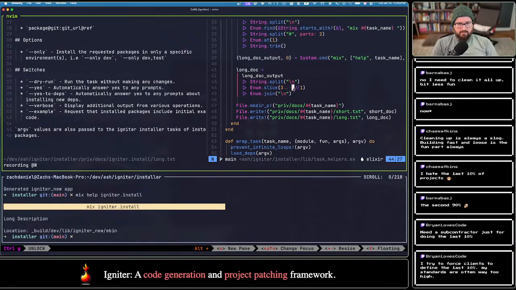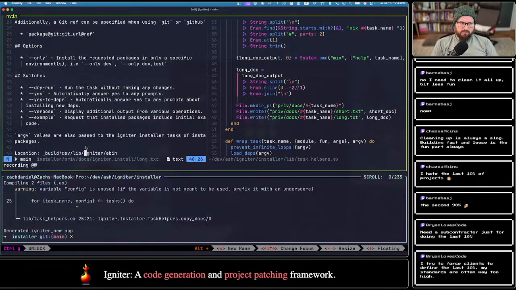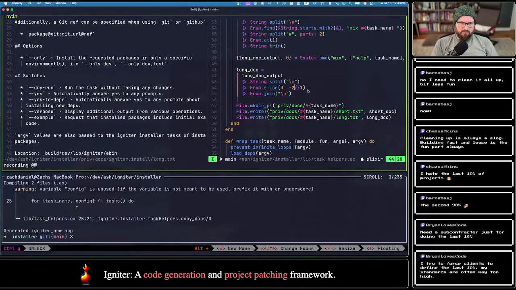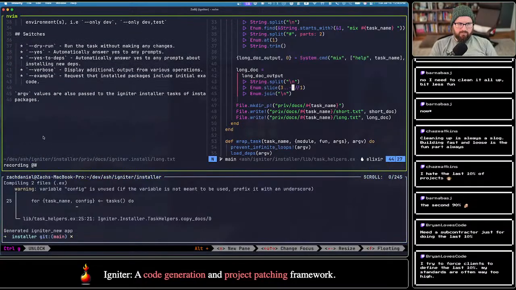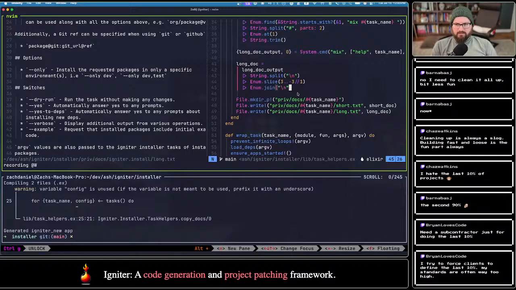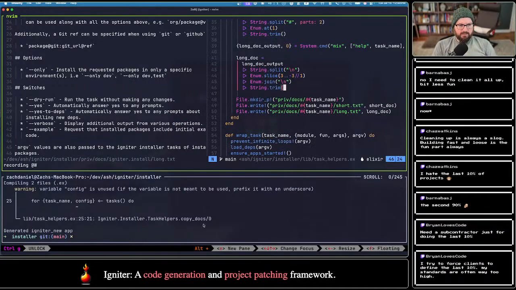Let me just double check though. Yeah, what? See, why does changing it from -2 to -3 remove 2 lines? What? Somebody help. All right, whatever. I don't care. Whatever. It works. I'm happy with it.